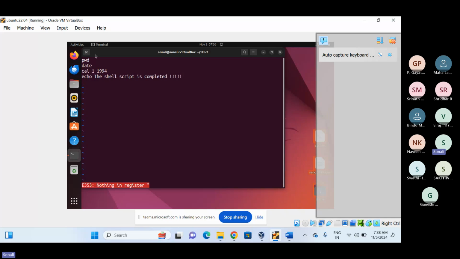You can see pwd, date, cal, and echo. Echo is a command to print something. In other languages we have printf, println, print, but here we have echo to print whatever I want.